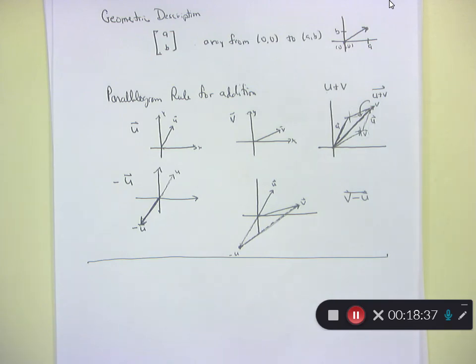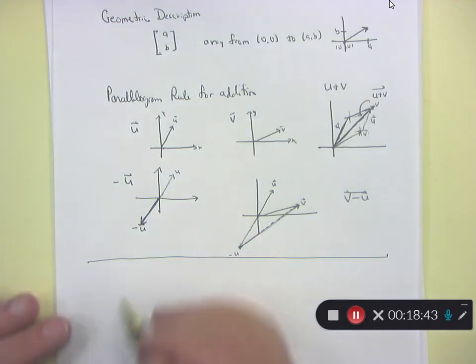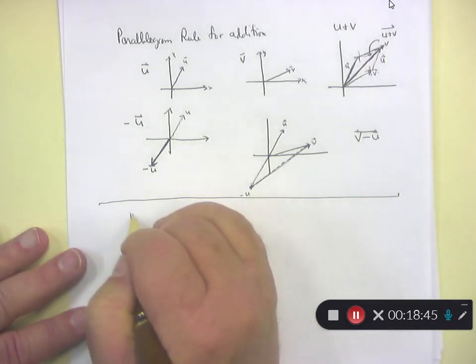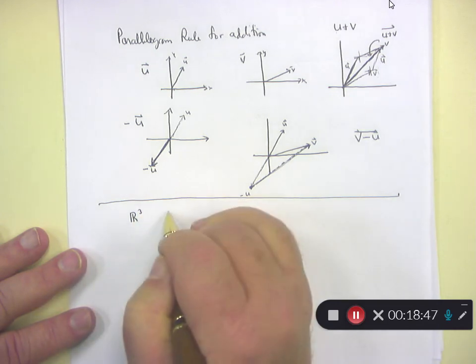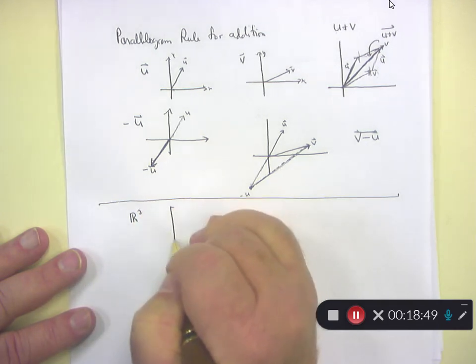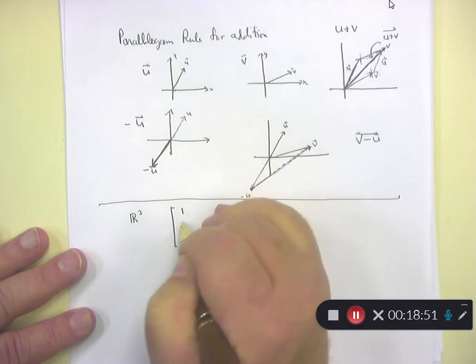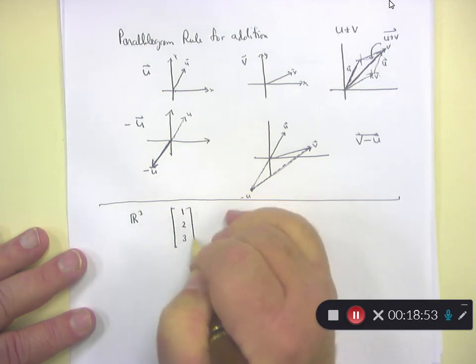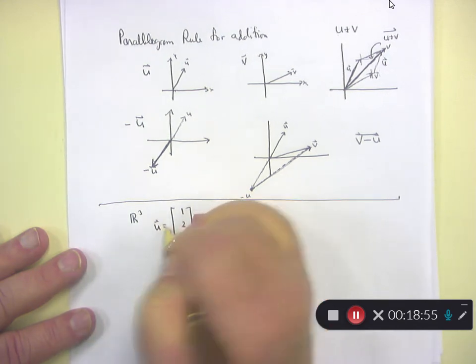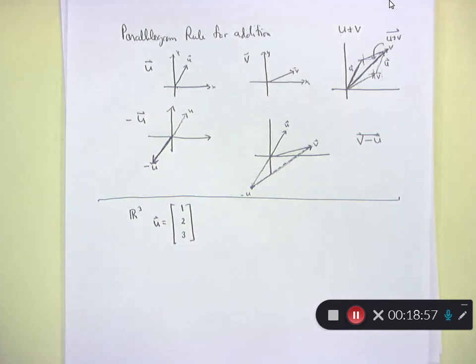Now, this is the beauty of linear algebra. This was R2, two-dimensional. Now R3, drawing an R3 vector. Here is an R3 vector. What's an R3 vector? I'll make him a column vector. Let's say it is 1, 2, 3, because I have no imagination. We'll call him vector U.